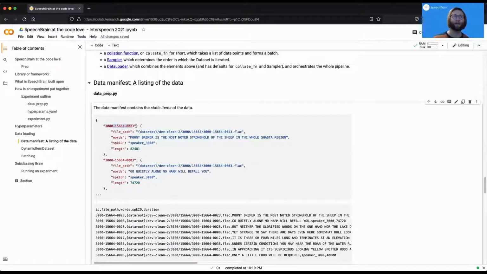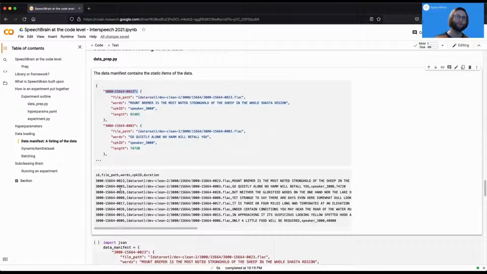So SpeechBrain uses this kind of format where you have an utterance ID, and that maps to a dictionary of different keys. So it's all based on key access. So these all become different static items. You have the file path static item, the words in this case, which is the transcription static item. This utterance ID becomes the ID static item.